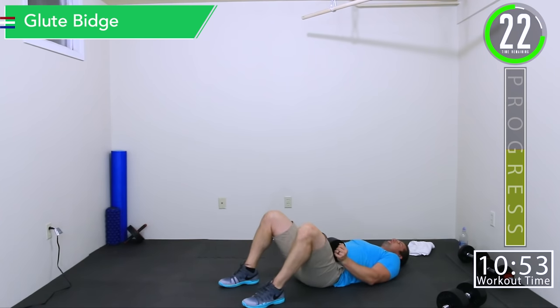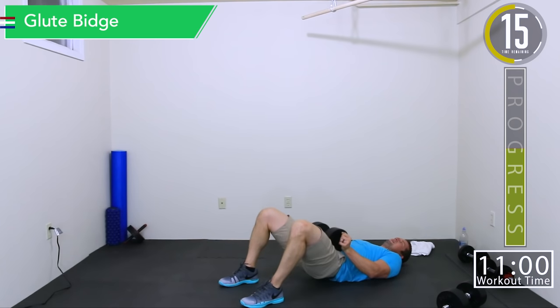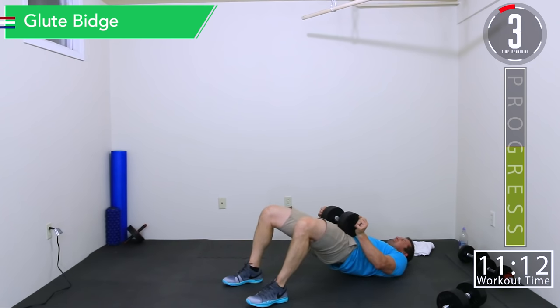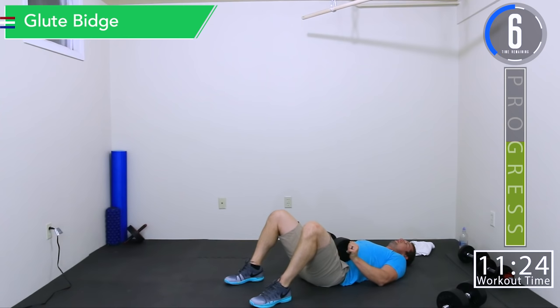Squeeze. Don't forget to breathe too. Let's go. Come on, let's push it. Woo. I'm just gonna leave the weight there. Push yourself every rep. Push yourself. Couple seconds left.